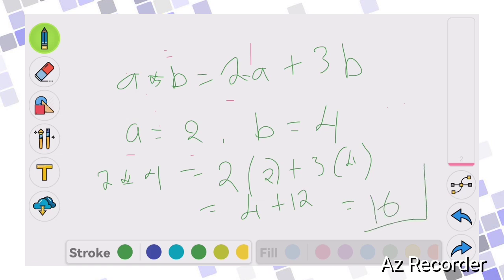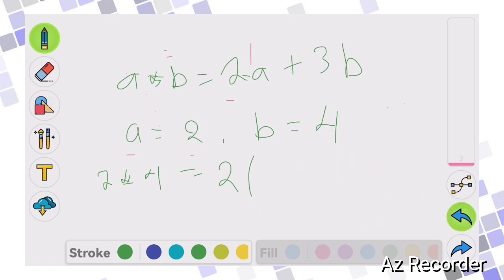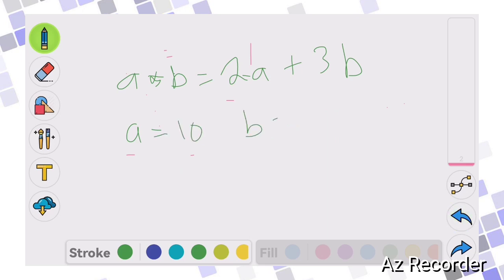Is 16 an even number? Yes, it is. So right here you can simply say that this star is a binary operation on a set of even numbers. I can also think of complex even numbers, but I'm sure they should give me the same. So if I say maybe 10 and 12, let me try out 10 and 12. The key thing here is that the answer should always give you the same thing. So I'm going to say, let my a be equal to 10, let my b be equal to 12.